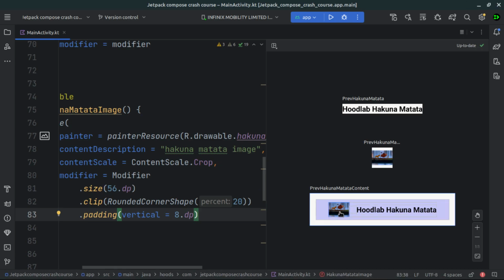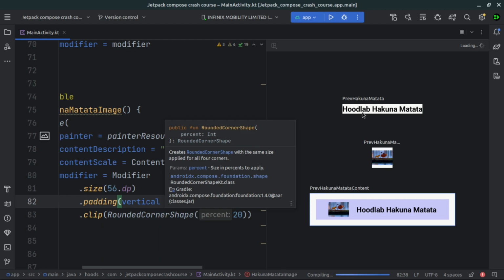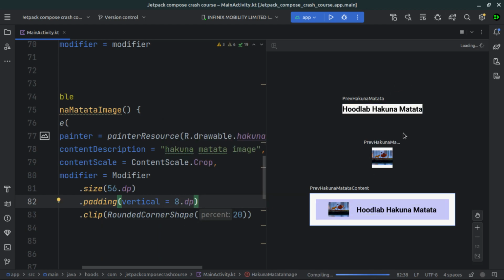Okay, so we have here a padding that is given, but you can see here now the rounded corners are just going away. And this is because we are applying the clip first, then we are applying the padding. So we have to apply the padding, then the clip last. And this is just the thing which you have to get really cautious about, because modifiers are applied sequentially. So you should understand first, okay, so I have to pass this one first. So we have to give it a padding, then we have to clip it to this shape so that we can have that rounded corners. Otherwise, we are just going to get an output that is not desired.